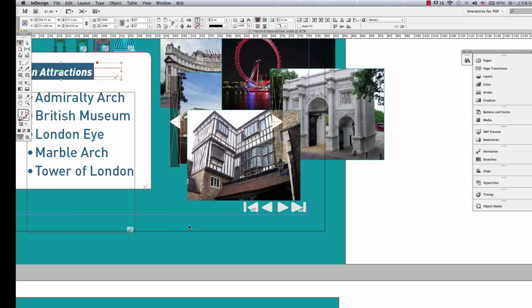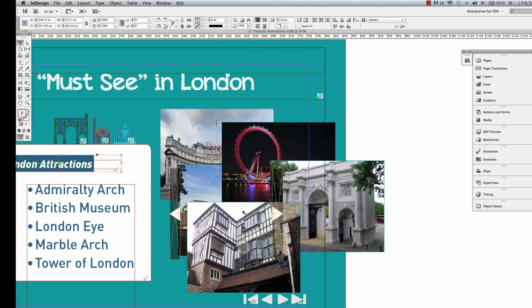When you design a traditional document, a large group of images can take most of your layout. With an interactive document, you can be much more economical with your space. I'm going to create a slideshow with multiple objects. With my Selection tool, I'm going to click and drag these images.